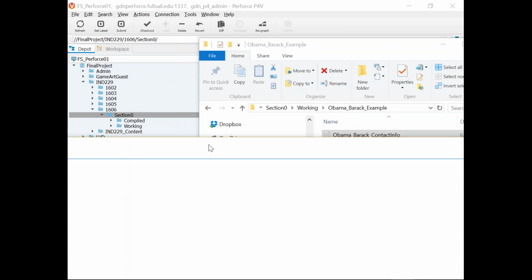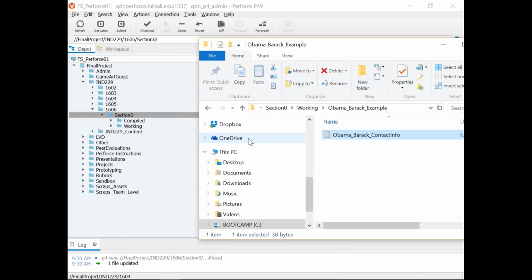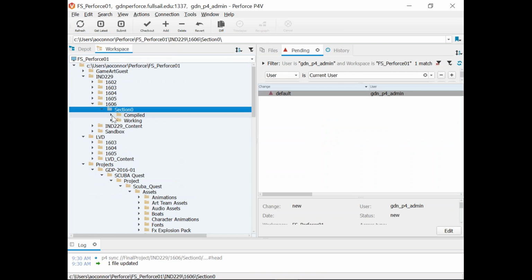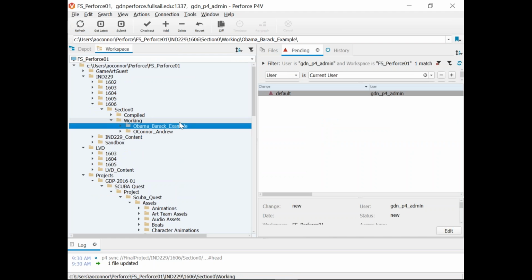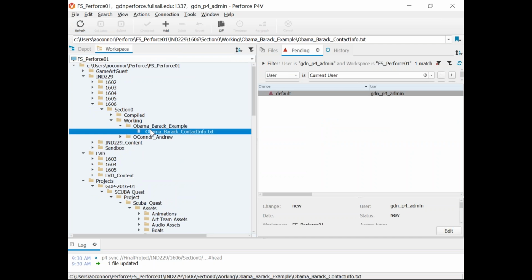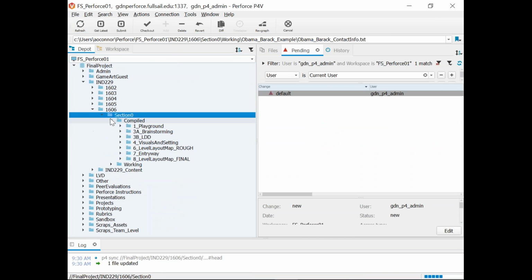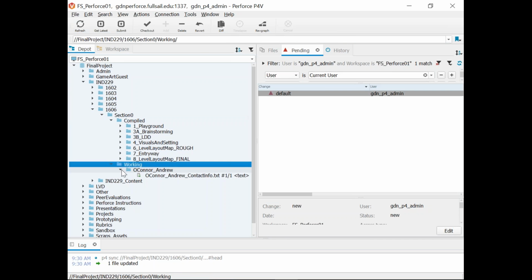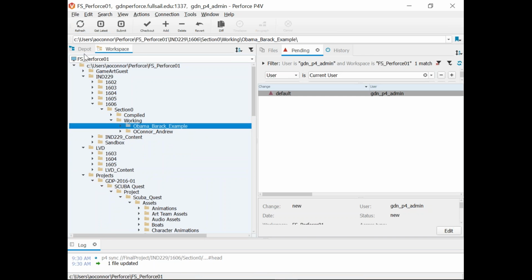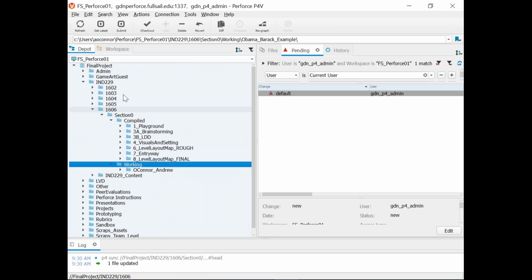This is probably right along the lines of what you did in design tools. Very simple, just creating a document and submitting it to Perforce. So now if we go back over here, with new files, you can go over to this workspace tab, open up here, and now we see that new folder, right? I can drop this down, and there's that new contact info I just created. If I go over to the depot, I don't see that yet, right, because it's not on the depot. It's only on my local computer. So there's that Barack Obama folder right there, not on the depot just yet.